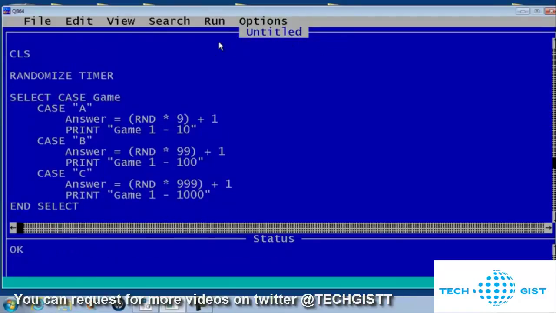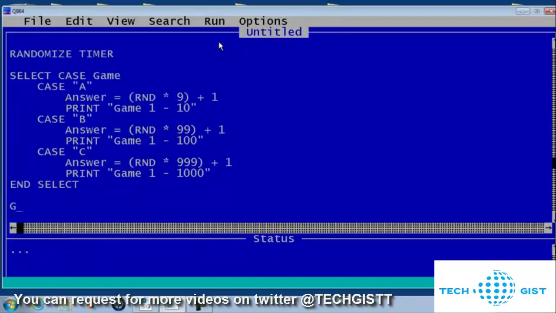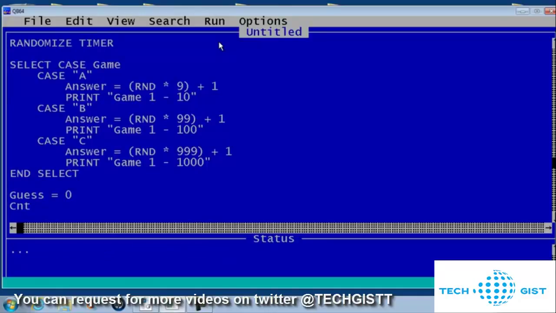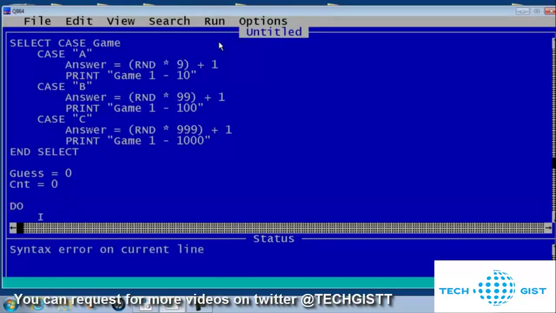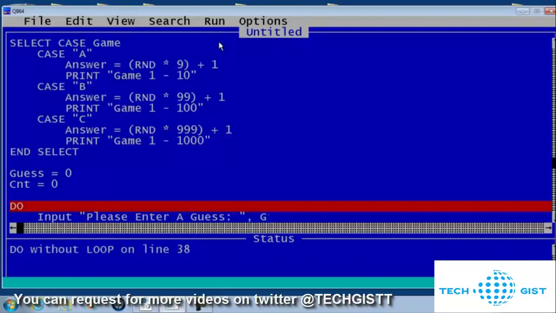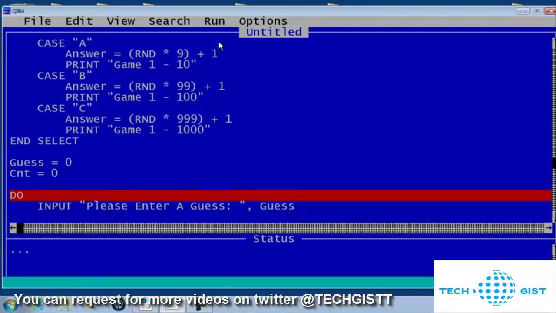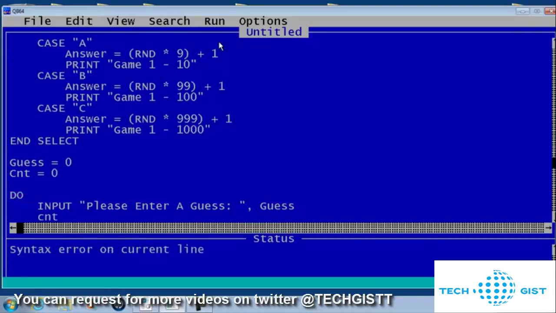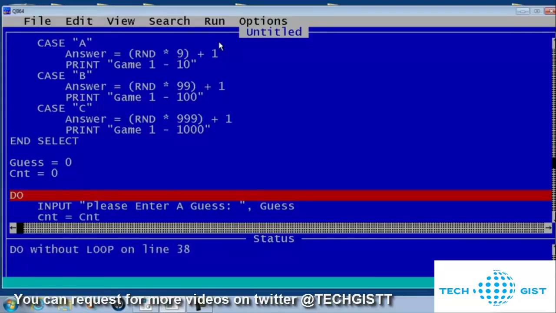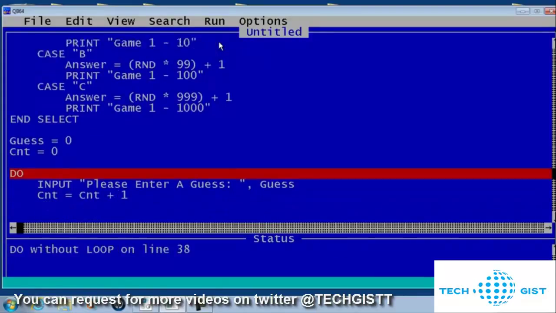Okay, the select statement's done. Everything looks pretty good. I'll set guess to equal 0 and CNT also to equal 0. So here within a do loop, I'll prompt the user to input a guess. Input, please enter a guess. Put the user's guess into the variable guess, and I'll increment the counter, CNT equals CNT plus 1.